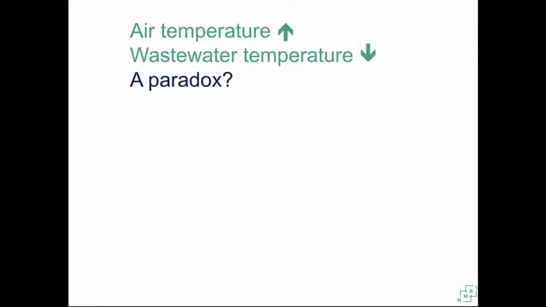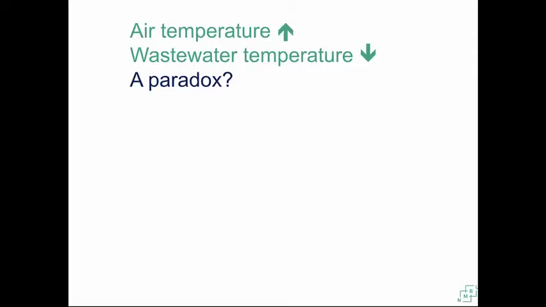So we talked about the impact of climate change, and then we are talking about the increase of temperature, the global warming, right? But now we are talking about the reduction of temperature in our wastewater. How is this happening? When the air temperature is going up, wastewater temperature is going down. Any suggestions?